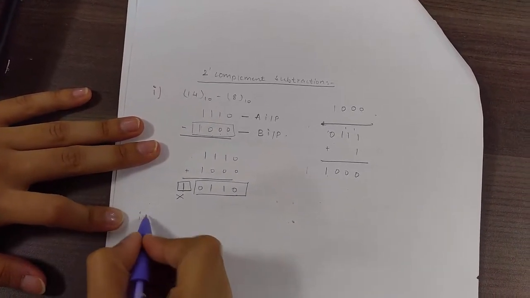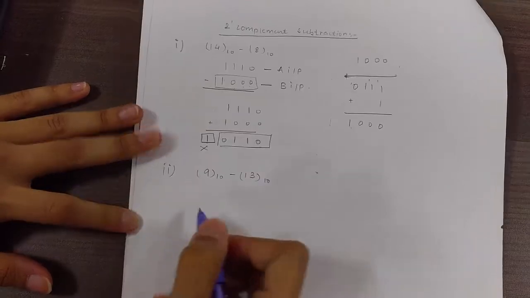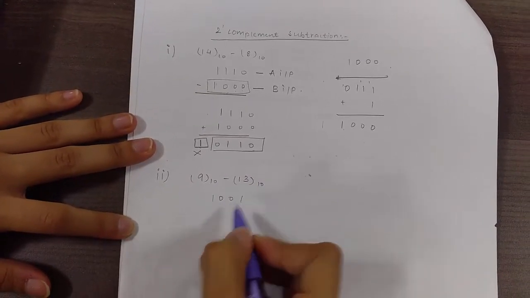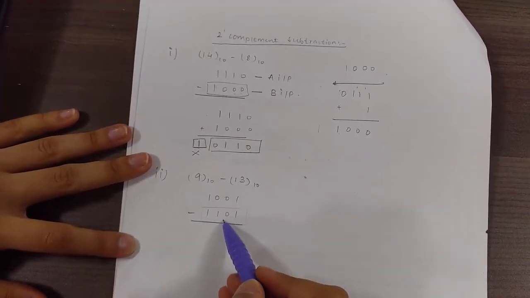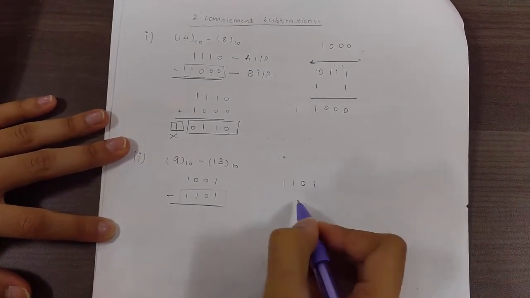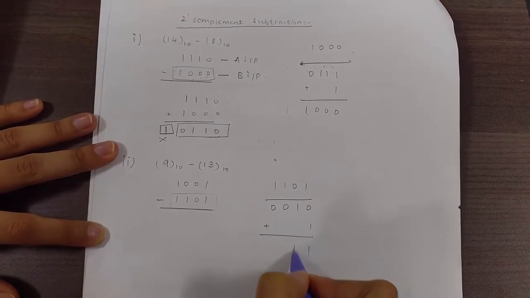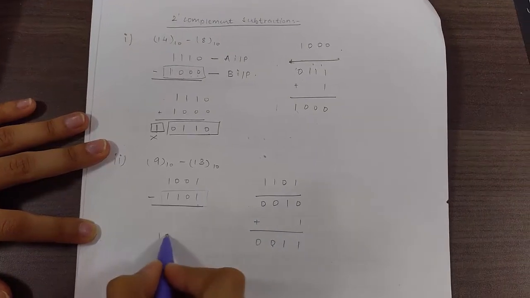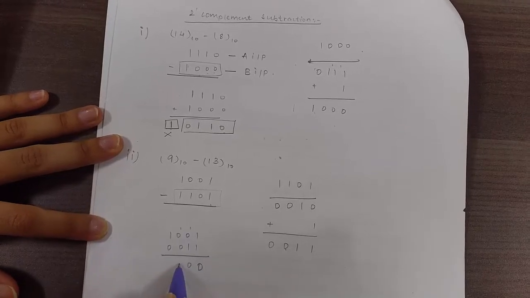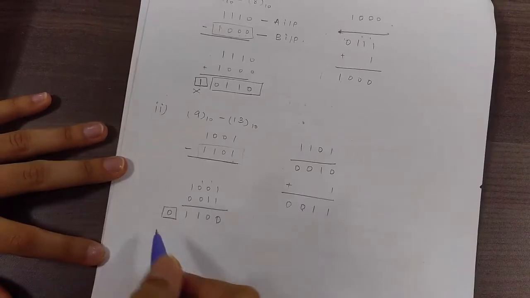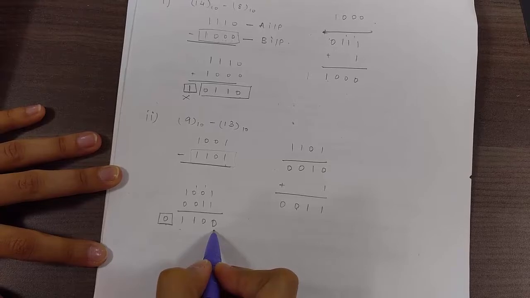Now let's take another example: 9 in binary is 1001 and 13 is 1101. We need to subtract this. This is 2's complement subtraction therefore we need to convert this number into its 2's complement. This is the 2's complement of this number, let's add these 2 numbers. Carry obtained over here is 0. When carry obtained is 0, the COUT indicator doesn't glow and we need to perform 2's complement of the answer again.